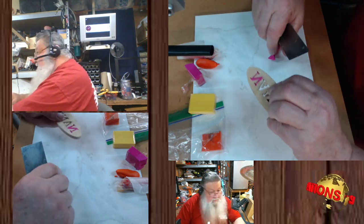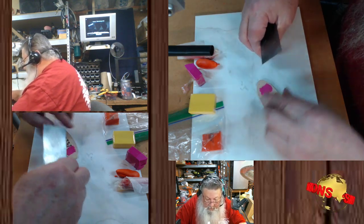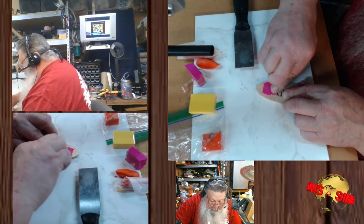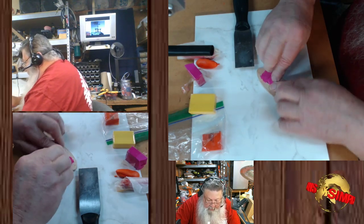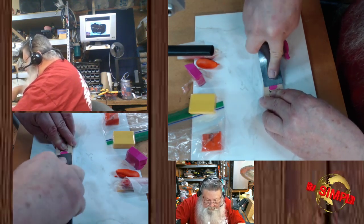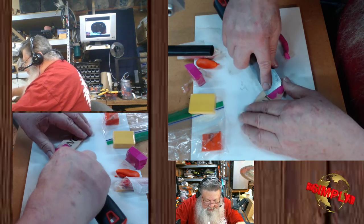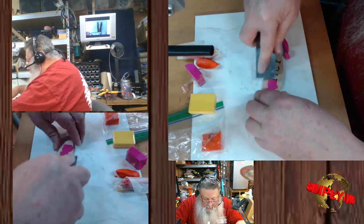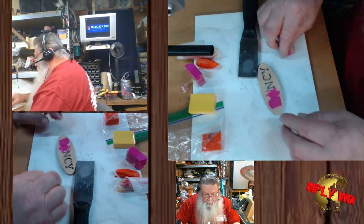Now you see what's nice about that is I'm pushing it through. See, you can see what's filled or not filled. So this works very, very well. Like I said, you just kind of want to thin this down, and then I use a putty knife and just proceed. You could use your thumbs if you wanted to, but I just found out the putty knife works so much better, applying pressure to it and pushing it down in there.